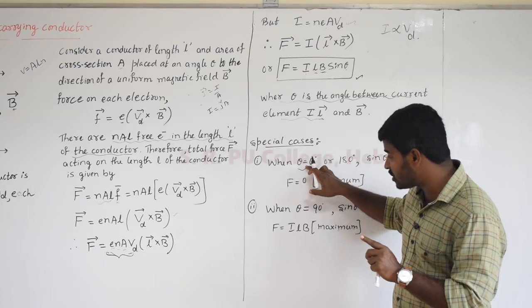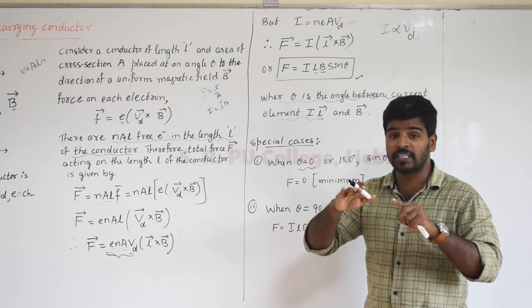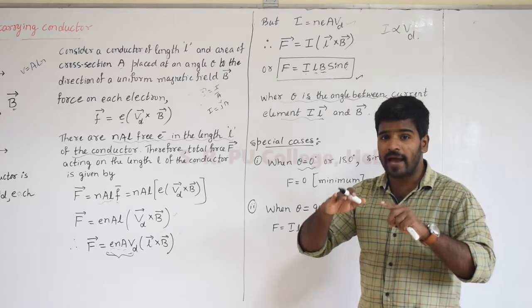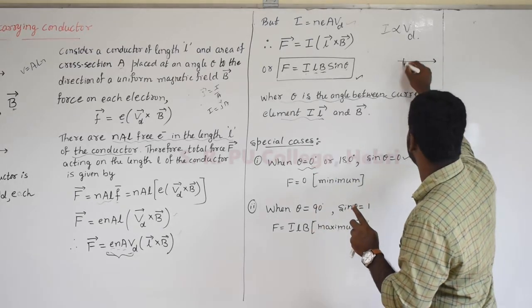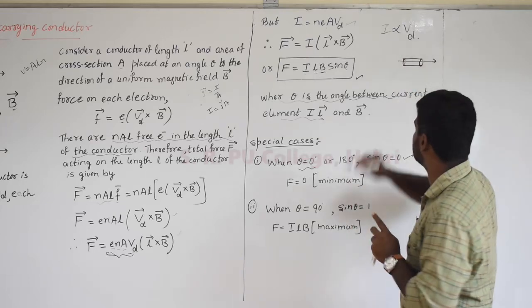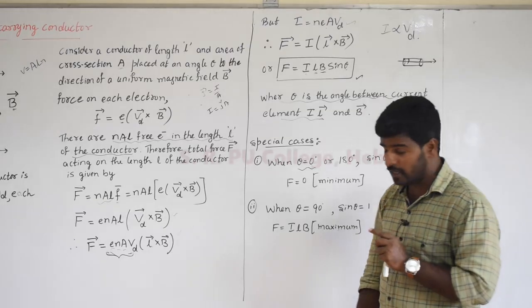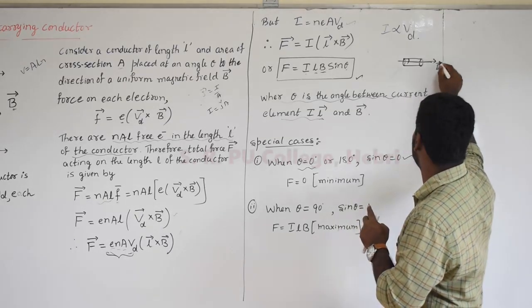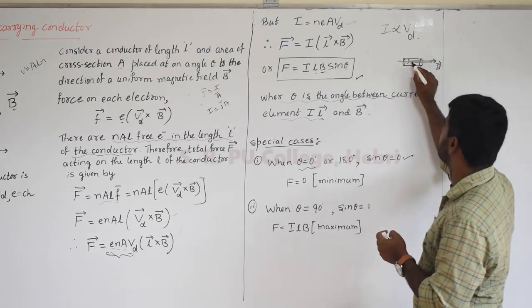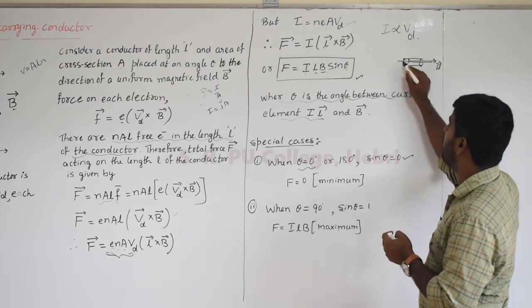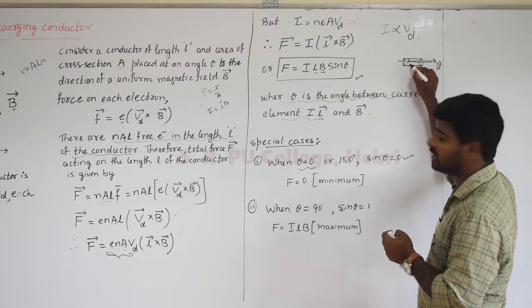Yes, what does the condition refer to? It means that the current carrying conductor is placed parallel to the direction of the magnetic field. If you place a current carrying conductor along the direction of the magnetic field, what about the angle between the axis of the current carrying conductor and the magnetic field? It is equal to 0, right? Look, if you place the current carrying conductor in the direction of the magnetic field, the axis of the current carrying conductor and the magnetic field lines become the same.